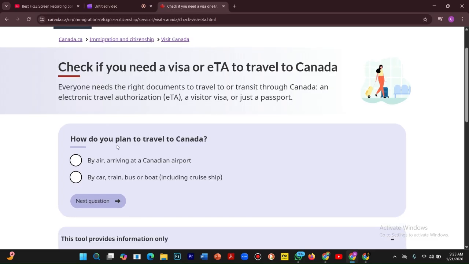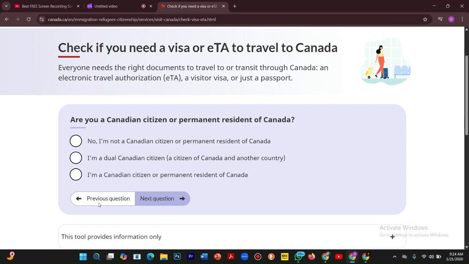So, how do you plan to travel to Canada? By air, arriving at Canadian airports, by car, train, bus, or boat, including other shippings and all those things. So, to my status here in Ghana, before I travel to Canada, that means I need to travel by air and at the airport. So, I'm going to choose by air, then click on the next question.